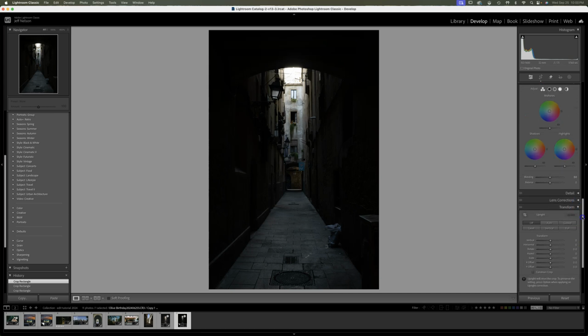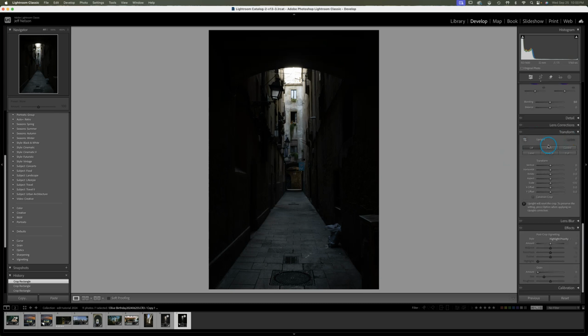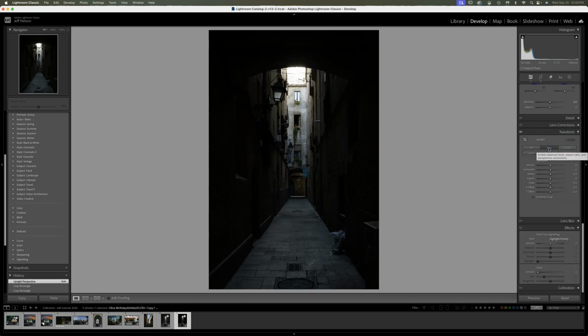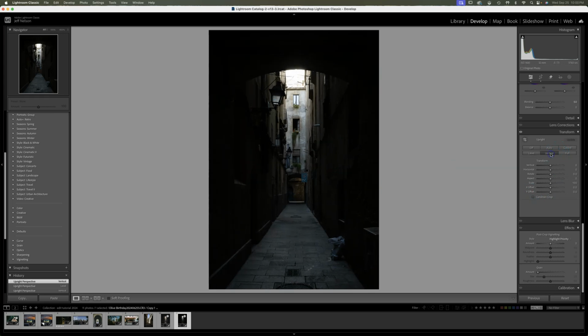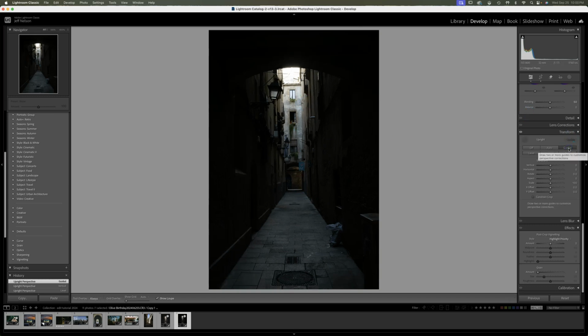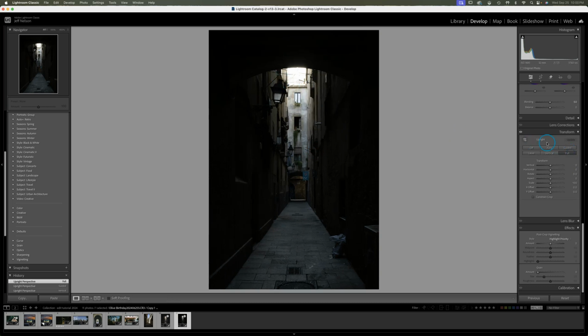There are lots of different ways you can do it. If I hit auto, it'll automatically do it. Level will find all the things that are horizontal and try to straighten that out. If I go to vertical, it'll find all the verticals and straighten that out. If I go to guided, I choose what I want, and then full does a little bit of everything. I'm not totally sure, just being honest, the difference between auto and full.